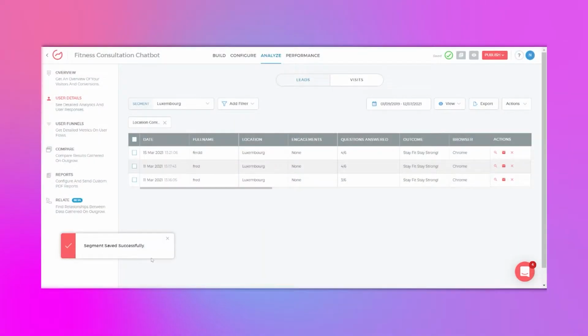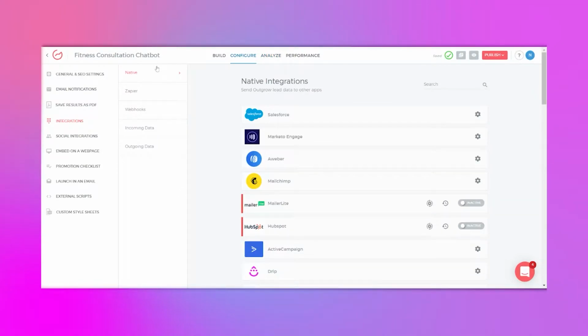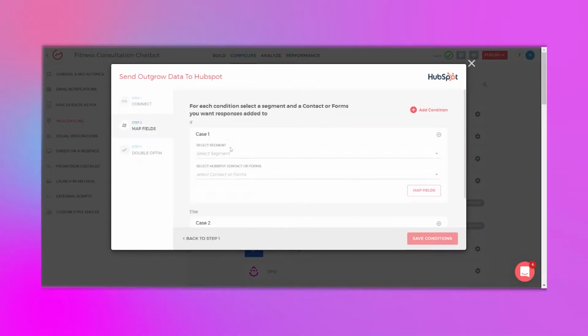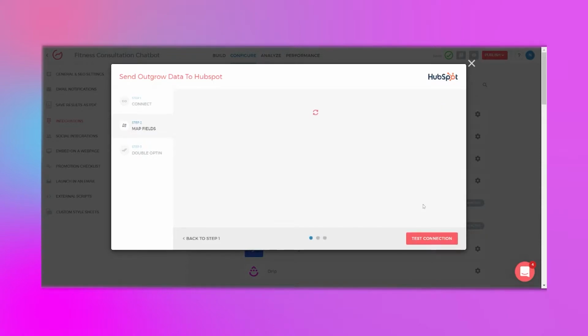Now, if you want to segment your leads in integration, you can further this process and select the CRM tool and set conditions for sending segments to your preferred list. We use this feature to segment our own leads through interactive experiences. It can segment our leads on the basis of their responses to the experiences. Moreover, it can segment leads on the basis of their position in the funnel, their demographics, etc.